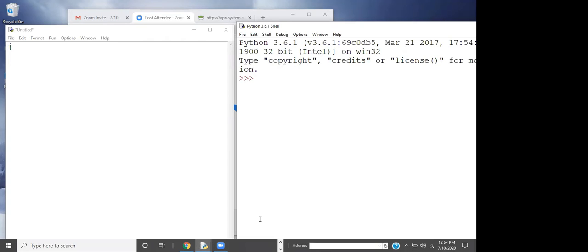The prompt has 3 greater than signs, and I can enter commands like 1 plus 1, and I hit enter, and it will say 2.